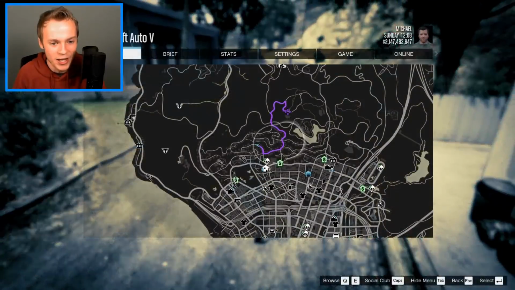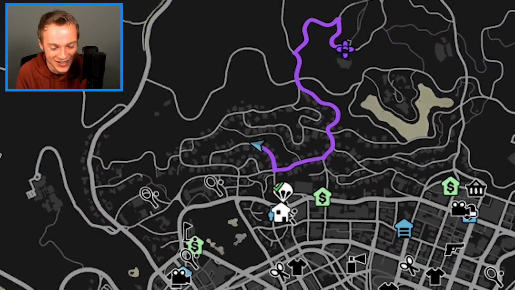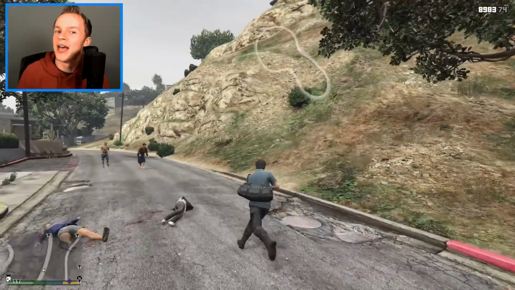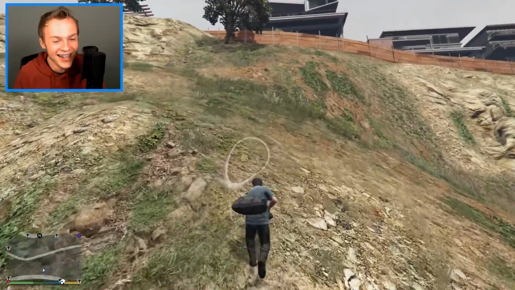Are we even going the right way? We're not even going the right way. Are you serious? We're not even going the right way, dude. I thought we were. Can we go off-road then? Is that possible? How's it looking up there, maybe? You know what? I'm going for it, guys. We're going for it. It might be possible.